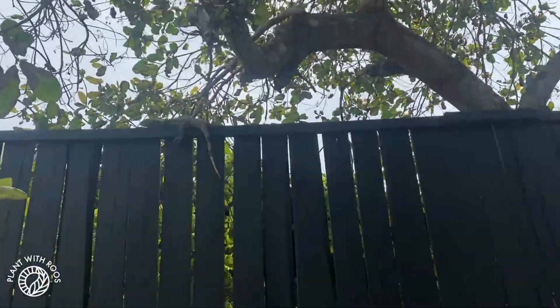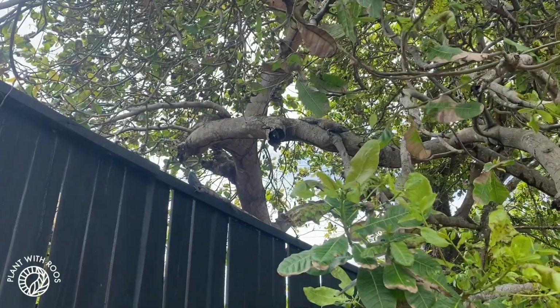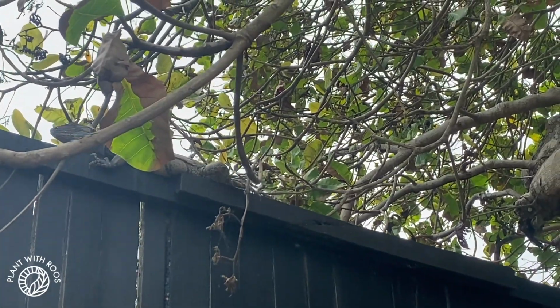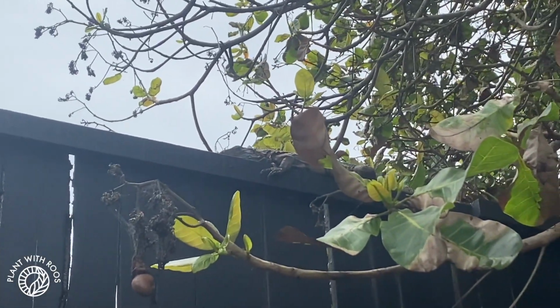It's super hot, and hopefully we'll see some more iguanas and actually be able to film them for you because they are cool. Whoa! Oh, two! There's two. Do you see them? One on the gate and one in the tree. Hello, buddy. Wow! Already here, 5 minutes, we've seen more than the whole 1.5 weeks in Costa Rica.